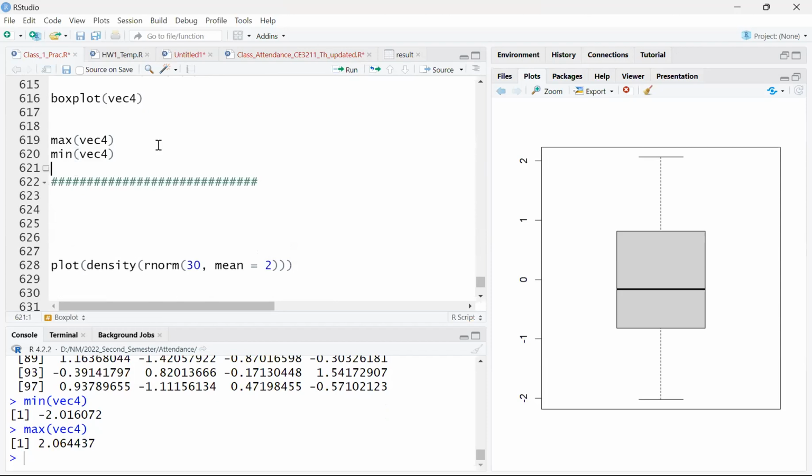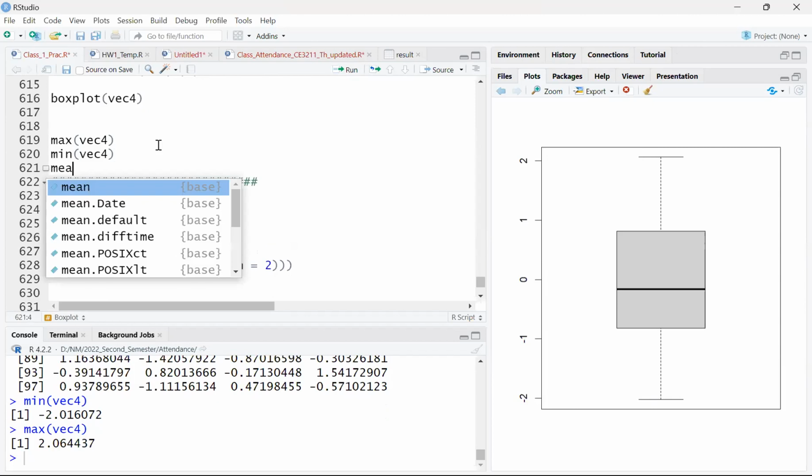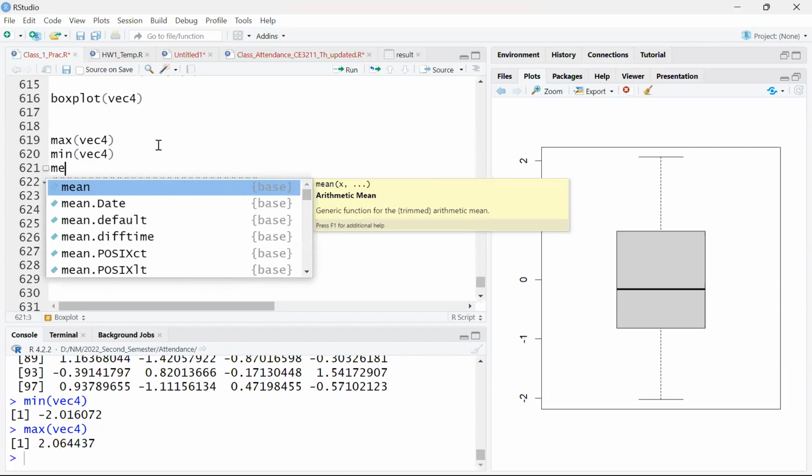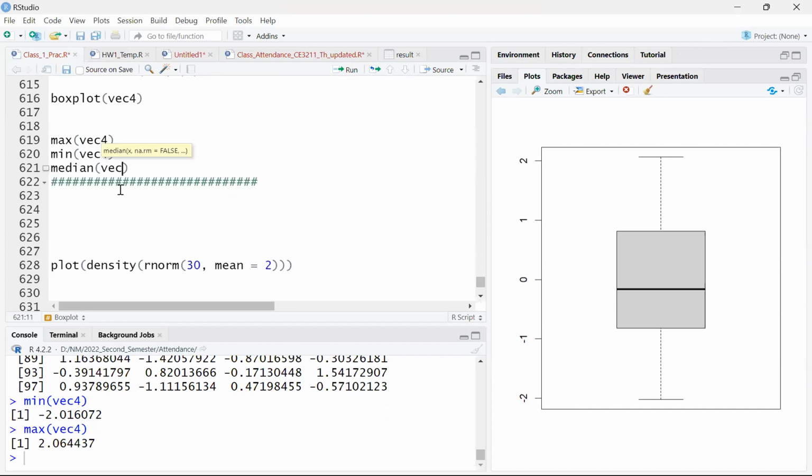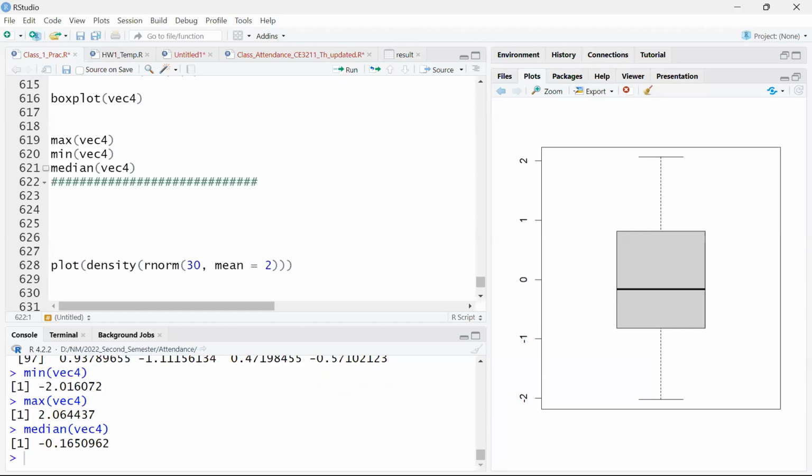And what do you expect the median to be? Can anyone calculate the median of vec4? It will be somewhere here, right? For me, it is minus 0.16.